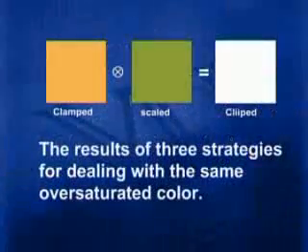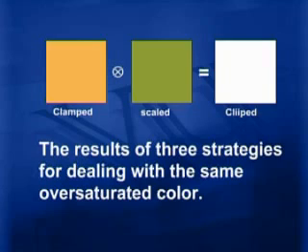But nevertheless तीनों अप्रोचेस के अंदर कहीं ना कहीं हमारे पास कॉम्प्रोमाइजेस either in shades of colors or intensity वो मौजूद हैं. और अगर हम इन तीनों को देखें तो इस वक्त जो आपको स्क्रीन पे दिखाई दे रहा है, क्लैम्प्ड, स्केल्ड और क्लिप्ड कलर्स का रिजल्ट, एक्चुअली हमारे पास ओवरऑल तीनों स्ट्रेटजी से मिलने वाले कलर्स जो हैं वो डिफरेंट आ जाते हैं.